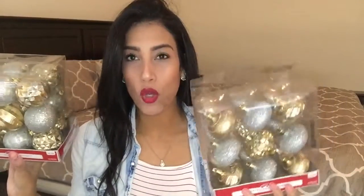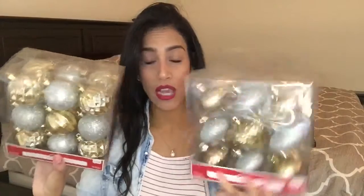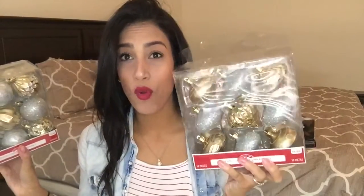The next two items are going to be ornaments — I loved these. They come with 18 shatterproof ornaments in glitter silver and gold. They only had two boxes left so I grabbed both, because next year I do want to buy a new Christmas tree. I'm really loving the flocked Christmas trees. Our new house has really tall ceilings so we'll need a taller tree. I want all the ornaments to be gold, silver, and rose gold, so I thought this was a good deal — originally five dollars, on clearance for 50% off.